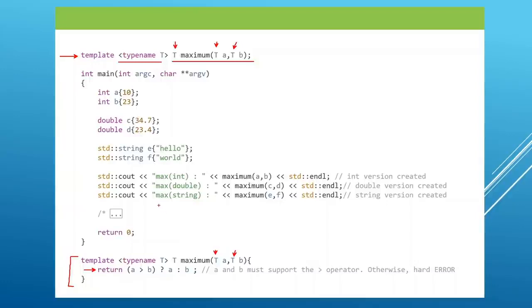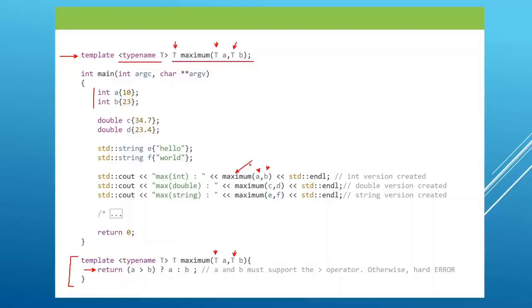When the compiler sees you call this max function, for example, as we are doing here, it's going to look at the types that you pass in. And in this case, A and B are of int type. So it is going to replace the T in here for int, and it is going to generate a function in your code. And this really brings up a big point about function templates.